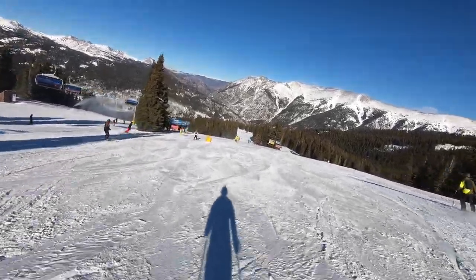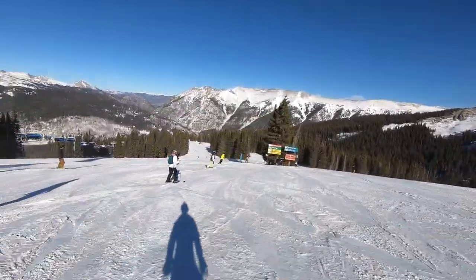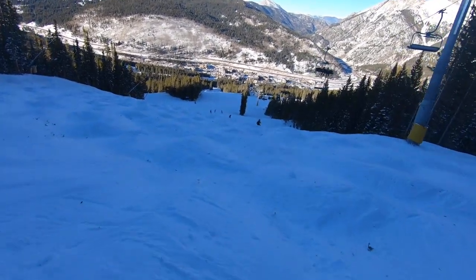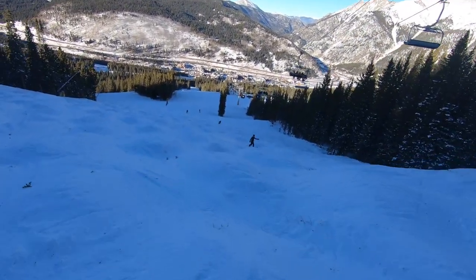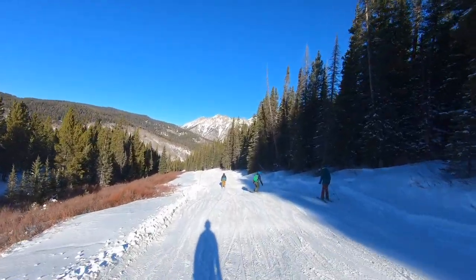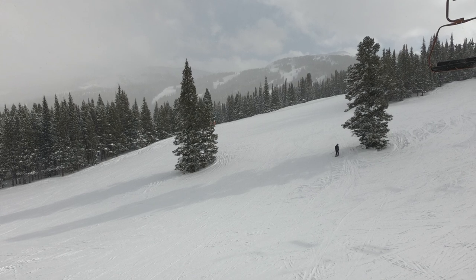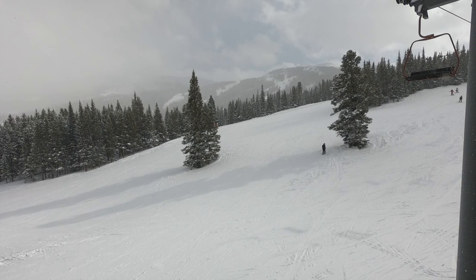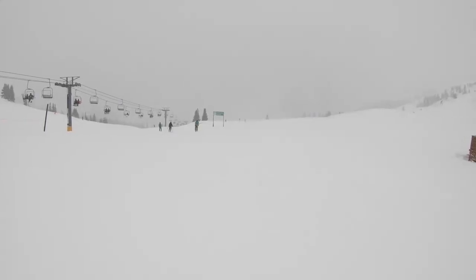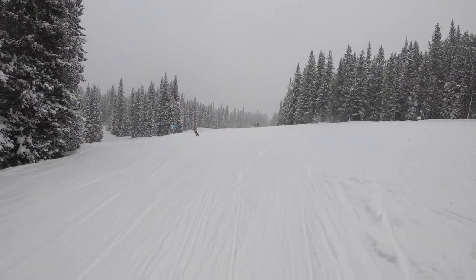Copper offers a variety of terrain for all abilities. Runs of similar difficulty tend to be in the same area, leading to natural insulation for skiers of different ability levels. In general, runs get harder as you go from west to east on the mountain, with the backside areas offering the most extreme terrain. Unlike some Colorado resorts, Copper offers a variety of beginner terrain. Plenty of green runs can be found to the skier's left of Center Village. West Village areas feature dedicated learning terrain, while the American Flyer Lift services gentle but relatively long cruisers. There's even some high-alpine beginner terrain, although it's serviced by the slow, wind-exposed Rendezvous Lift. Runs of this level are perennially groomed.